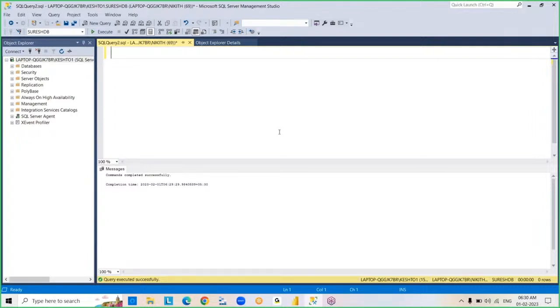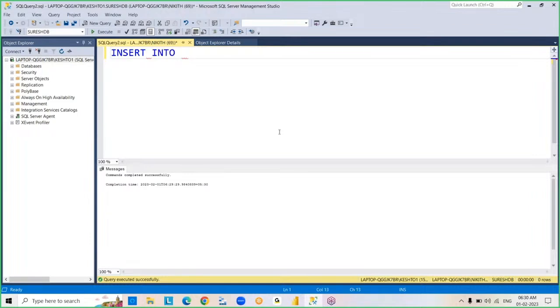So after finishing DDL, we are going to work with the DML, data manipulation language, insert command. Insert command is used to insert data into a table.